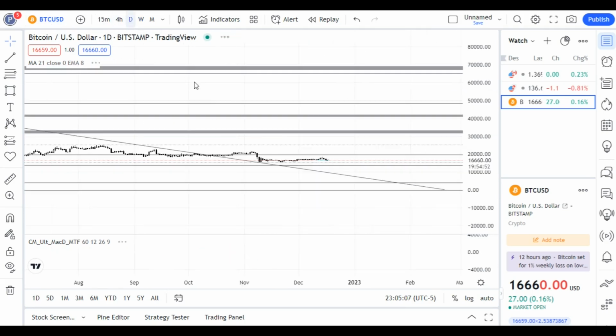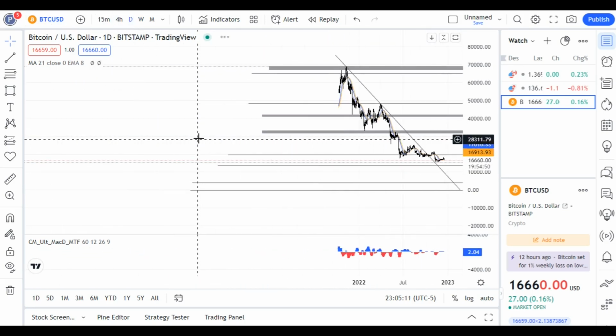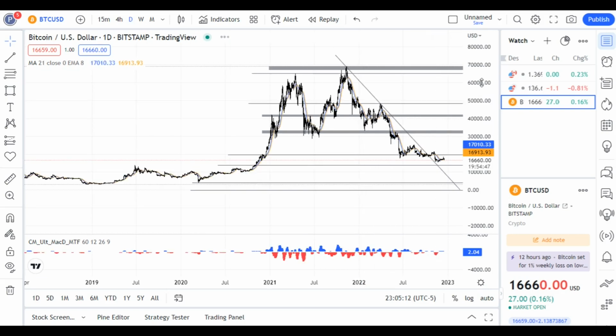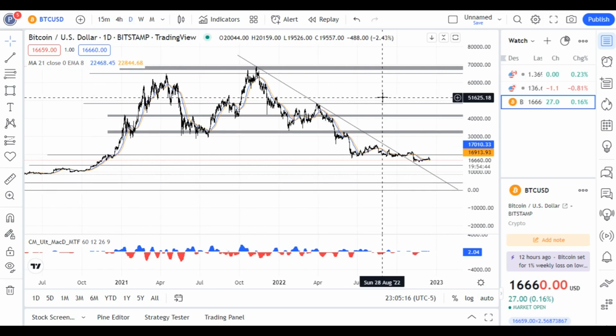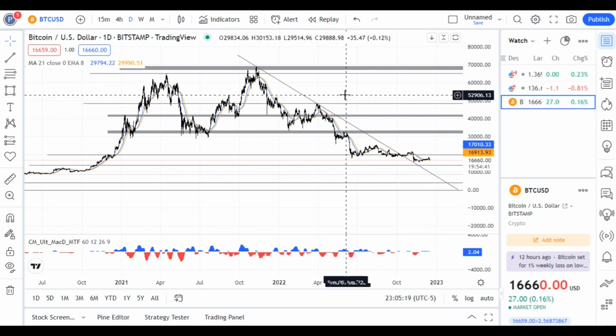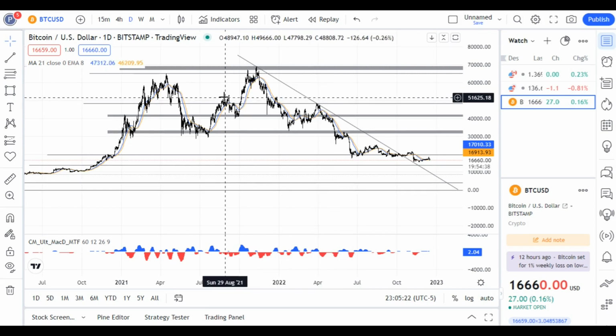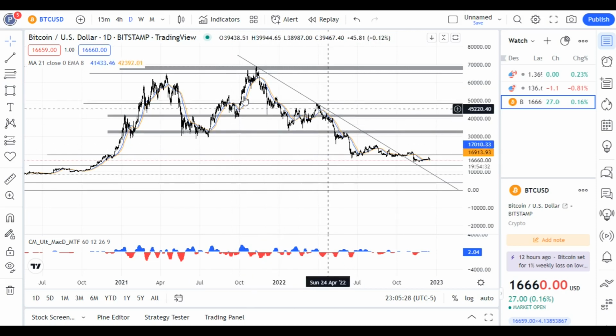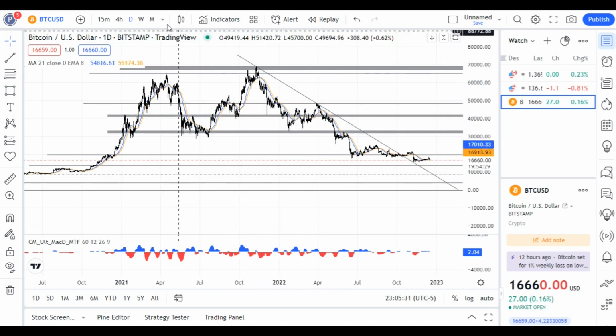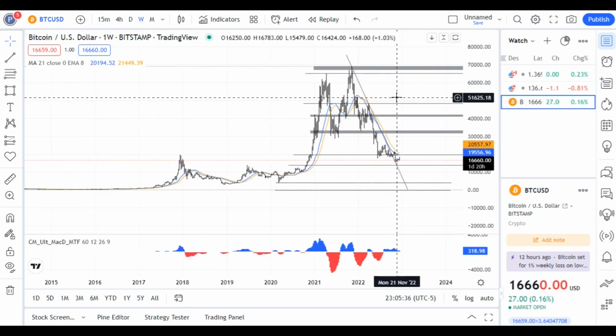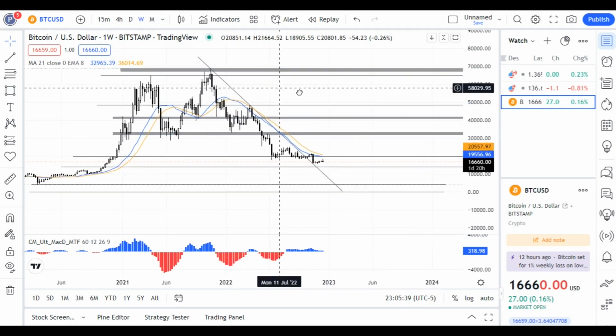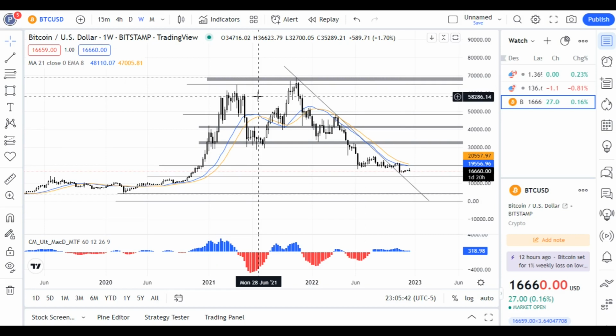Let's proceed to the daily and see if we may get other levels in the daily that were not that visible in the weekly. As you can see, there's something here as well on the daily. So these are the major ones for the weekly. We will not pay much attention to the daily ones, because we mostly emphasize the weekly levels, which are very important to us.